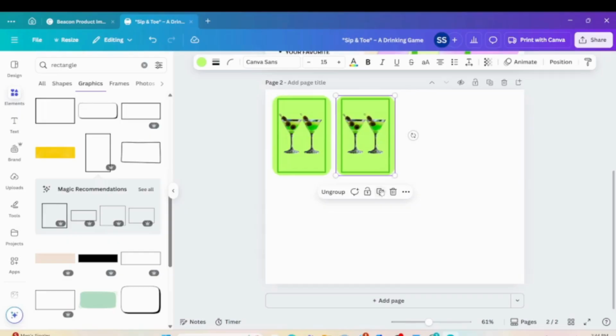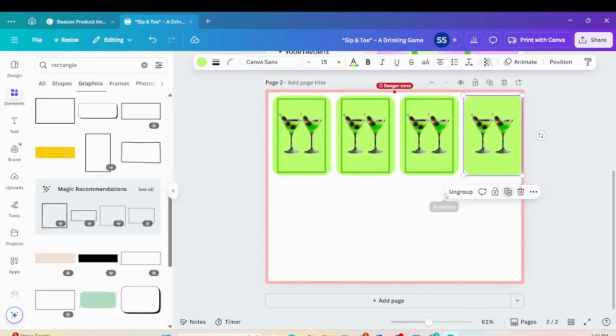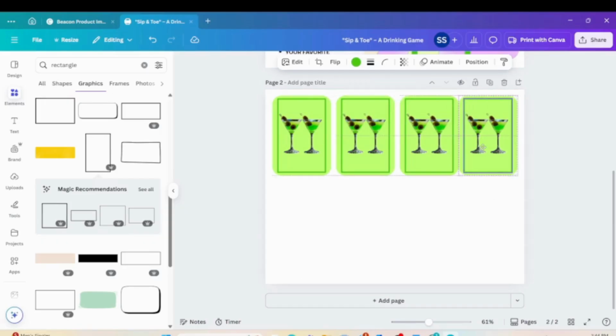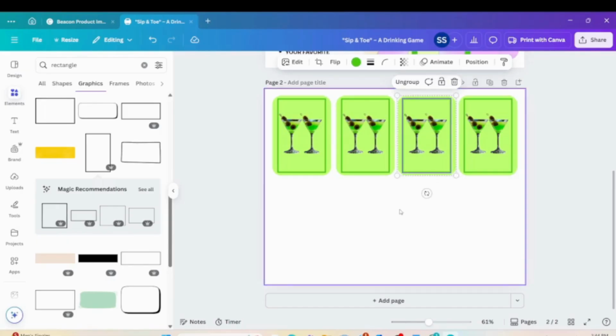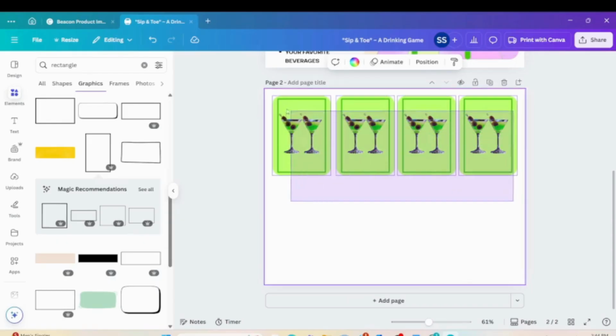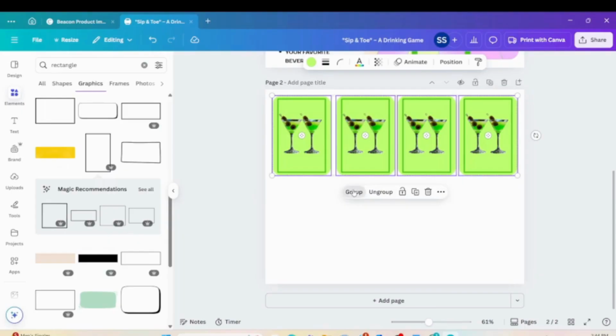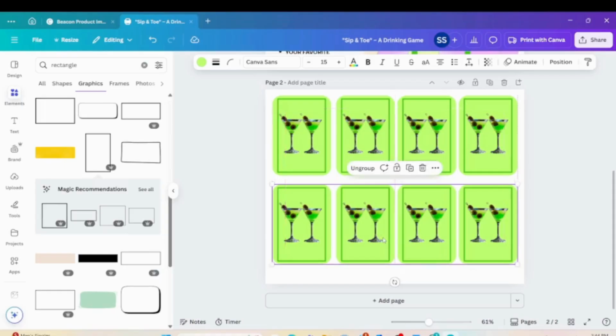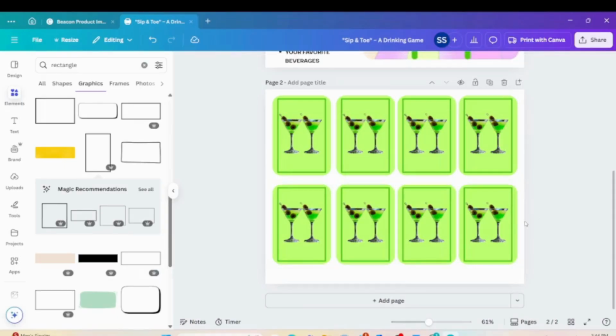So you're going to duplicate it. Since it's landscape, I can only do 4 cards. But the main thing is I need to make sure that there's enough space for cutting and room for the bleed lines. So just making sure they don't touch the bleed lines and there is room in between. Then I'm going to just simply group all of these together and duplicate it. So now that's the back of the cards.